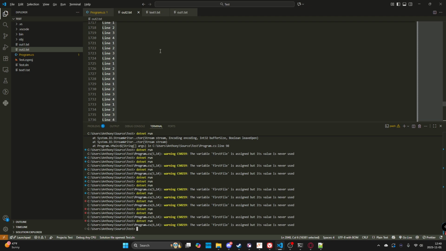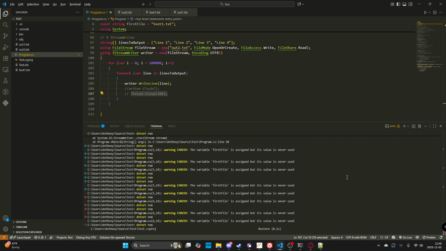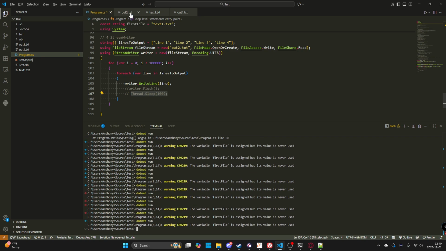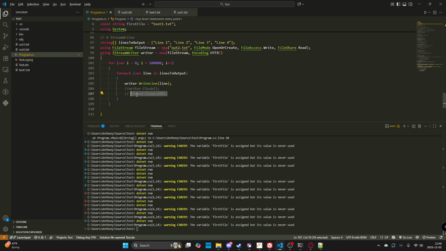The reason it's going so slow, by the way, is this. If I comment this line out, that just makes it stop for 100 milliseconds. So there it wrote it out and did its own buffering. And there it was that quick. But yeah, so there's just a controllable one, so we can adjust how we want to control it.